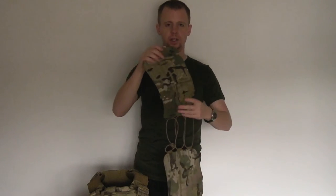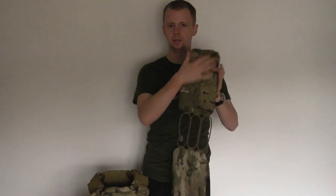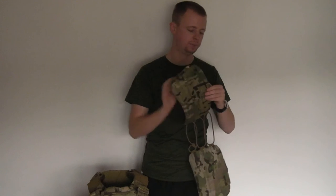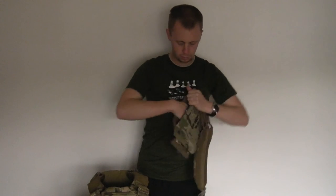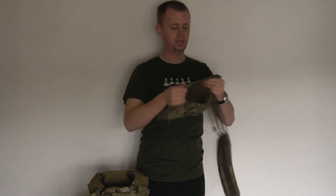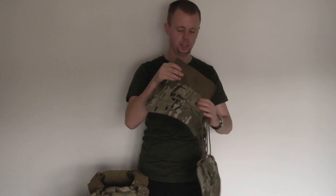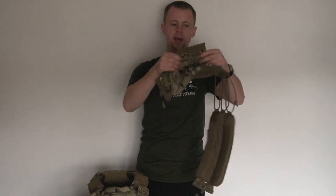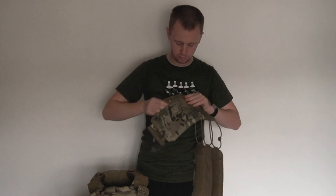Now I'll take this one section here. Because of the 612, the way it works is you've got Cordura on the outside and then it's all lined with a very fine velcro loop on the inside. So when you break it open like so, what you've got is a large piece of velcro hook attached onto a spacer material, and that sits just on the inside when it's folded back in. Then you've got this tab which you can remove, and all you do is place this onto the inside of the 612.